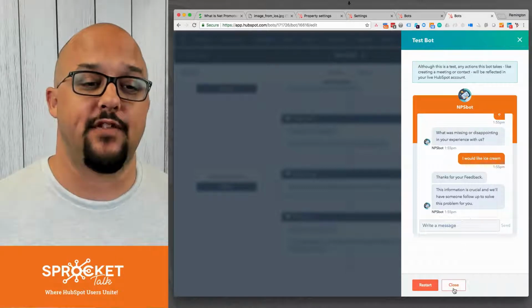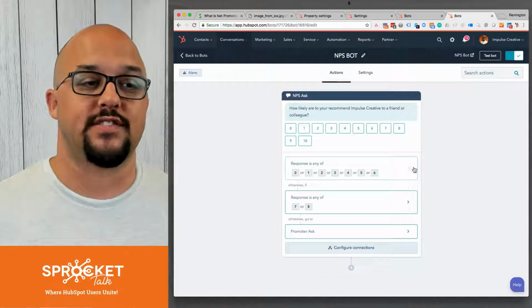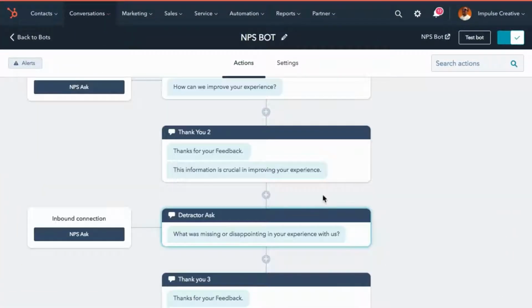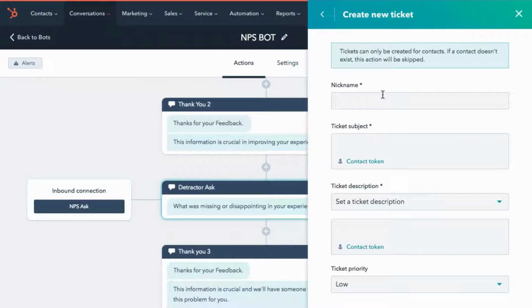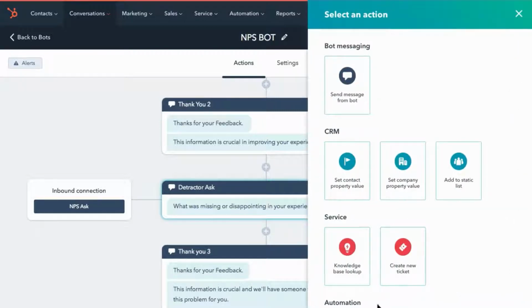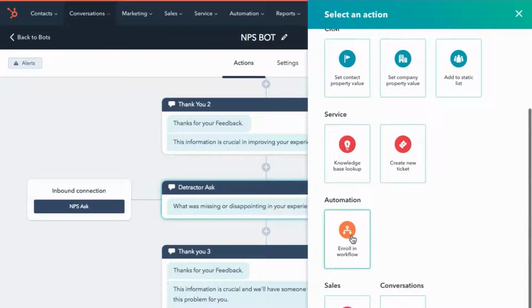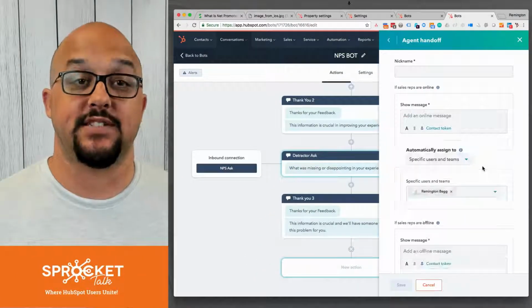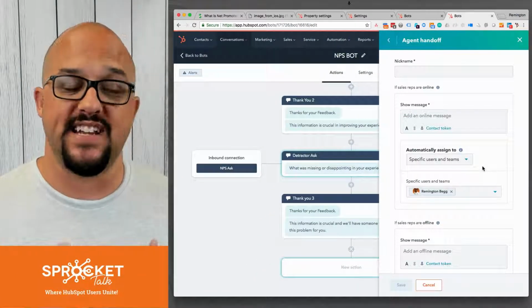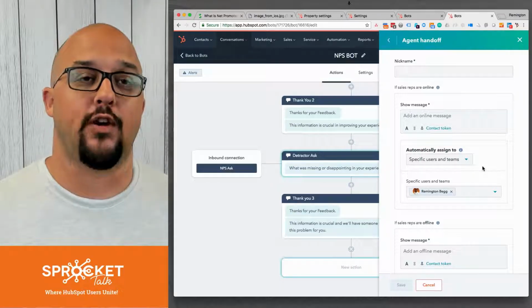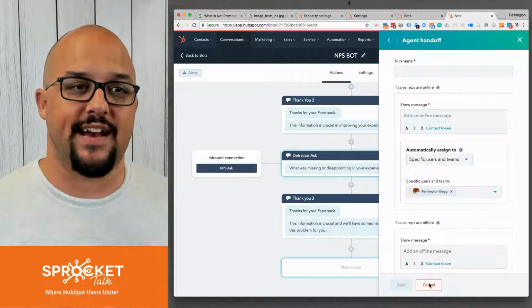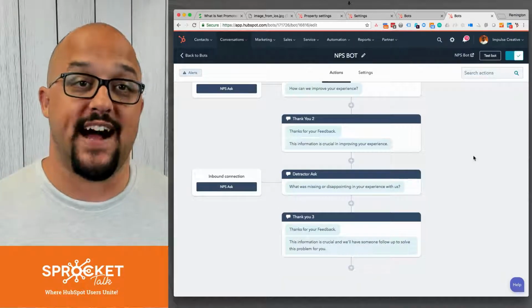Now you could do a lot of different things with this. You could make it so that if someone comes through and gives a 6 or lower with this detractor, that you could make it so you trigger an actual support ticket. So you could add in a step for the support ticket. You could say so-and-so is unhappy. Or what you could do, even more simple, is you could enroll them in a workflow for follow-up, or you could route them straight to an agent. For instance, it could be routed to the CEO or someone in charge of customer support and route them straight to where they need to go in order to get service. There's a lot of different ways that you could take this beyond just asking the question.